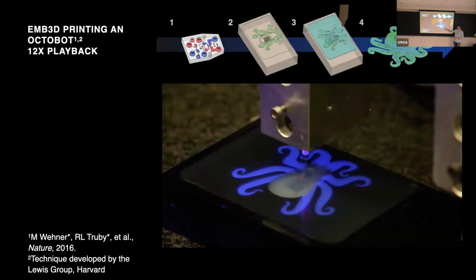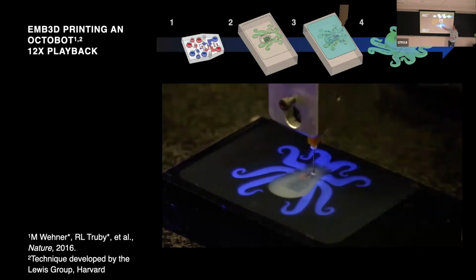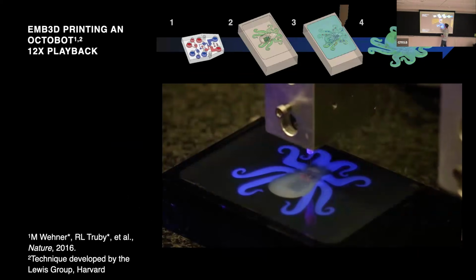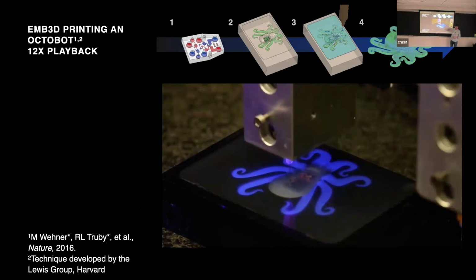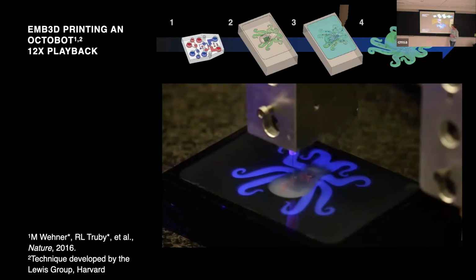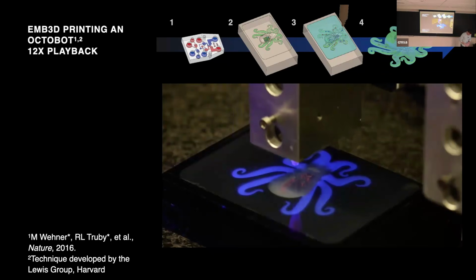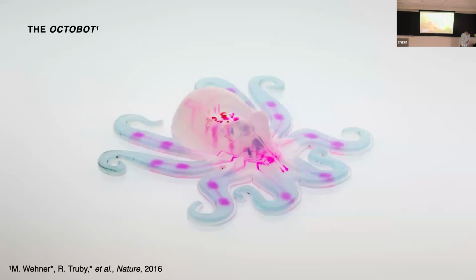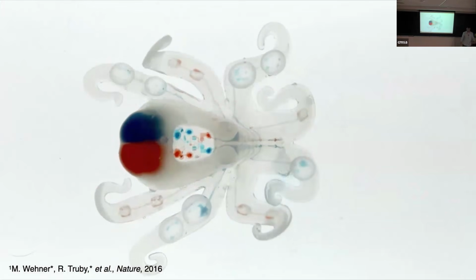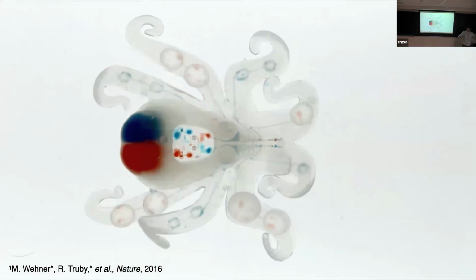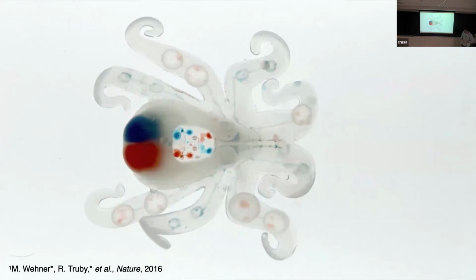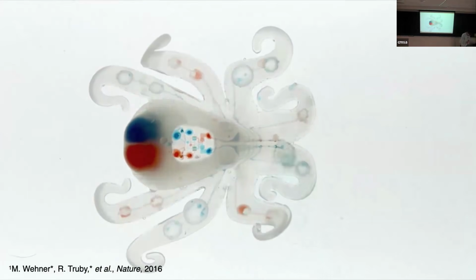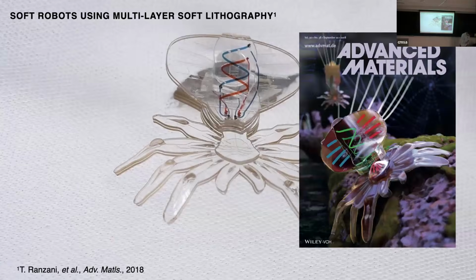This is a technique they developed called embedded 3D printing, where what you're seeing here is taking this microfluidic chip that does this oscillation, embedding it in a mold with uncured elastomer, and then printing a sacrificial ink into that uncured elastomer so that they could create an artificial vasculature that could guide the fluid wherever it goes in the system. That is then cured and evacuated due to the porosity of the elastomer that we're using, and that led to this device that doesn't do much, but we claimed it was the first soft robot that was entirely soft. It only really does this, but we were excited because it embodied a number of the elements that we set out to do. Okay, I'm going to skip that part.